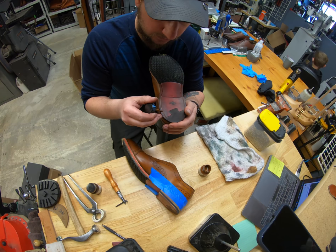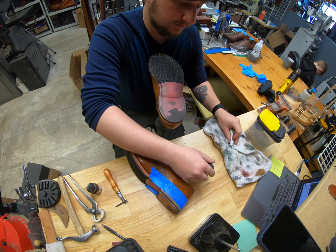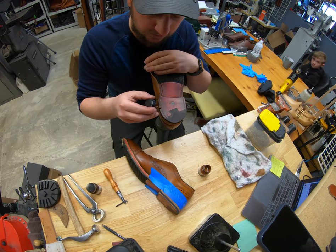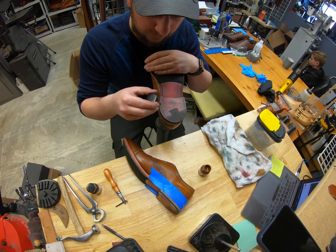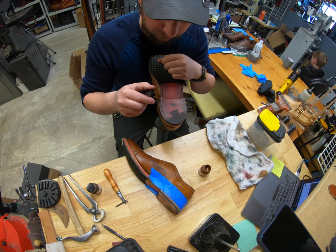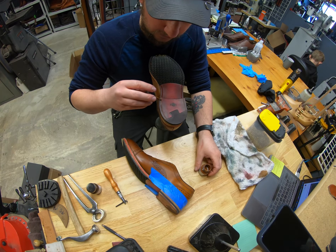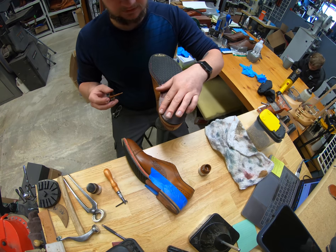I don't know, it doesn't stick out too much with that, but it's just a little fine detail that is kind of cool. I've done this before on another pair of shoes. I think I ended up matching the color of the stitches. I believe it was a green stitch that we did, and so we matched it up, but because these ones have so much red already in them, that would give a little bit of contrast. And I didn't want to go in some opposite direction in color with, say, a blue or a purple or anything. Too much variety of color is overkill, and too little as well.